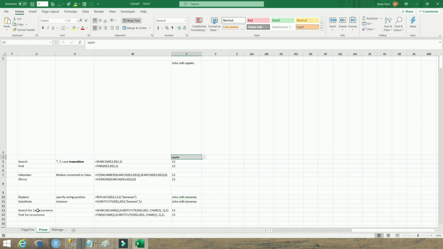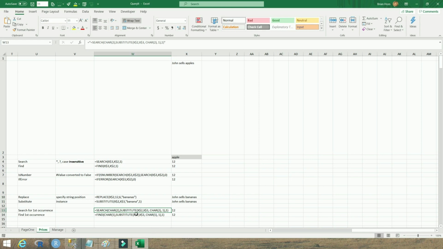Well, next let's talk about how you use a combination of these functions to do some very powerful searching, which, for instance, is needed when you parse JSON and parse separated values, all kinds of things, where you're more interested in not just searching for the first occurrence of some subtext, but you want to find an instance of it, the first instance, the 5th instance, the 9th instance. So you can do that with a combination of using the substitute command and the search, or substitute and find. So here is an example with using substitute and find.